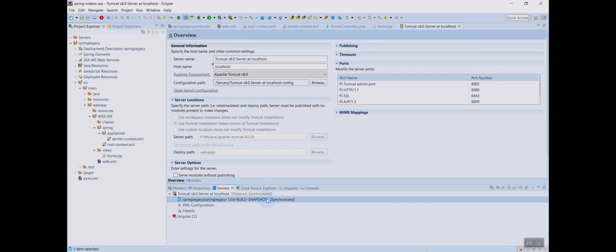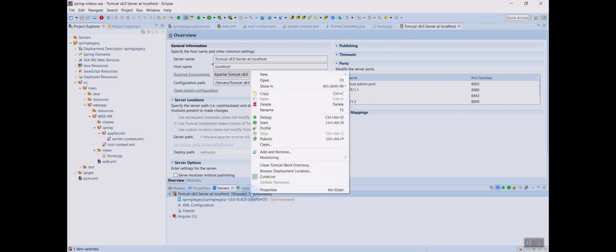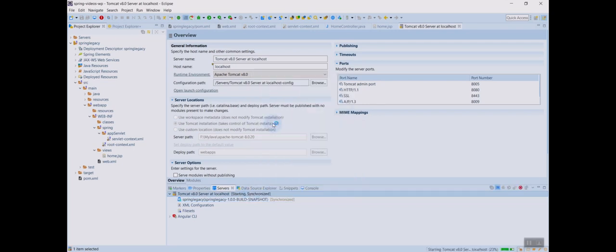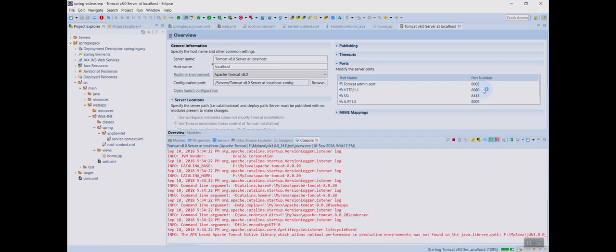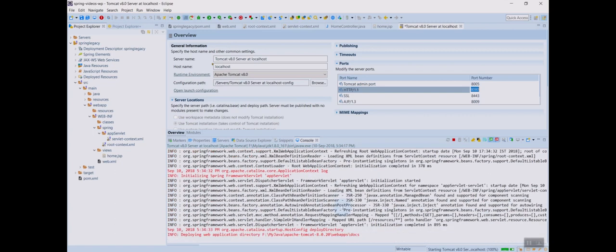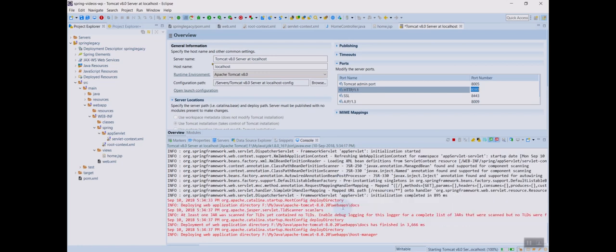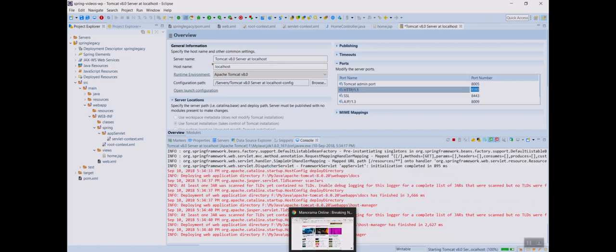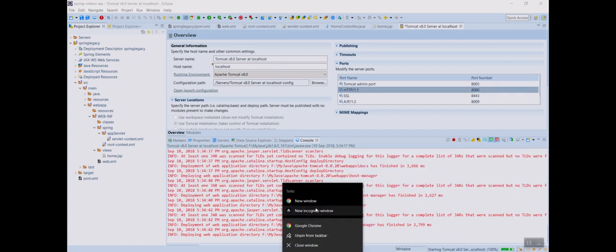The next thing that we are going to do is right click on the server and give start. Let us wait for the applications to start up. You can see this particular application is going to use HTTP 8080 as the port. Let us wait and see whether the application that was created by the wizard is working or not.